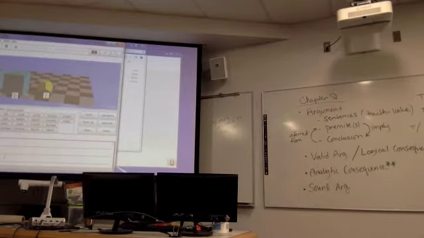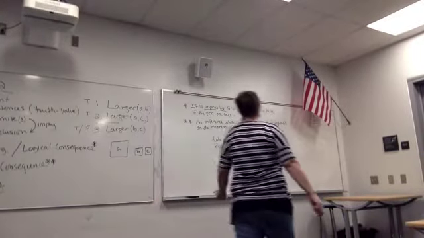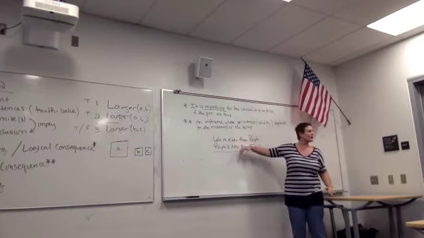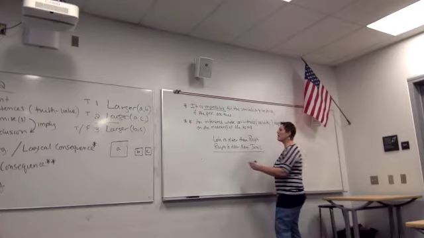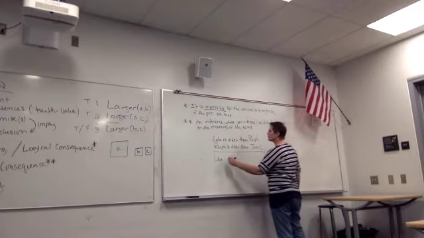Just like larger, how about this? Lola is older than Ralph. Ralph is older than Camille. What follows from that? Lola is older than Camille. So I don't know Lola, I don't know Ralph, I don't know Camille, but I understand the relation older, right? So I draw the conclusion just by the meanings of the terms.